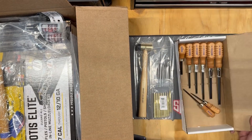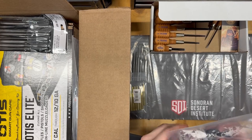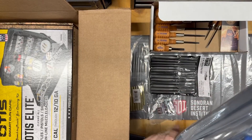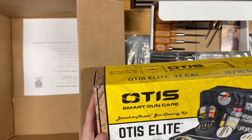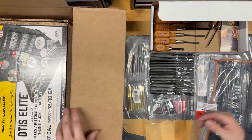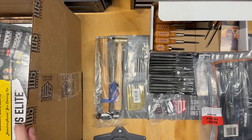Another set of flathead screwdrivers, which is really nice — now I have two sets. They sent a ball peen hammer this time, a nice metal one. We've got some cleaning solvent and some gun oil as well. Got another set of files — these come in really handy. Another file and rasp set; I used those a ton when I worked at the airport. And then of course another gun cleaning kit, just like when we started with SDI. If you go through the graduate program and the handgun specialist program, you'll end up with two of these — and that's like a $160 cleaning kit.